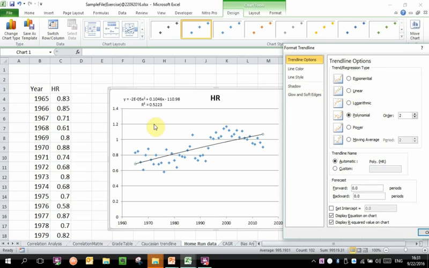However, if we choose what? Polynomial. See? With polynomial, we have this line with R square of about 0.5. However, if we increase the order: order 3, order 4, order 5, see, order 6. Up to order 6, what happened? The R square value will become what? More accurate and higher. Can you see this? What does it mean? That means if we would like to forecast the home loan percentage, according to the R square here, we should select polynomial with a higher order to forecast the home loan percentage.